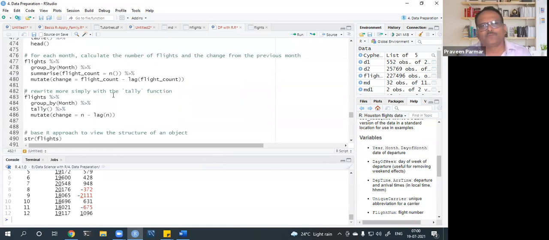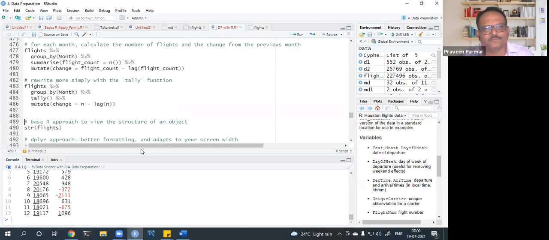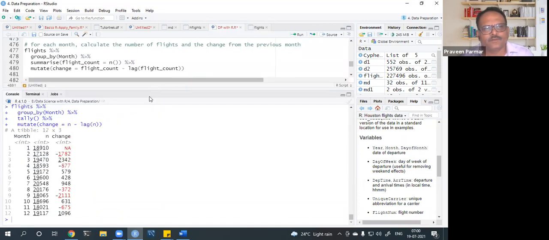Same thing, we could use the tally function. In the tally function, we have to use only n and log n. The same result we will get. Okay.